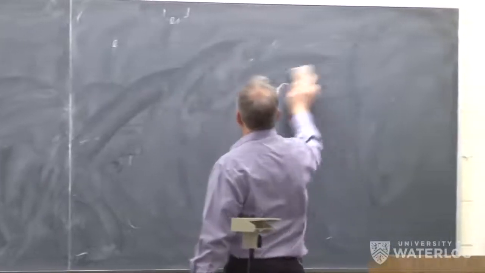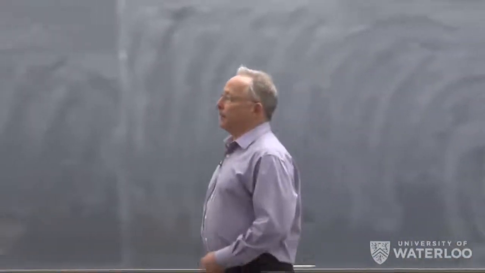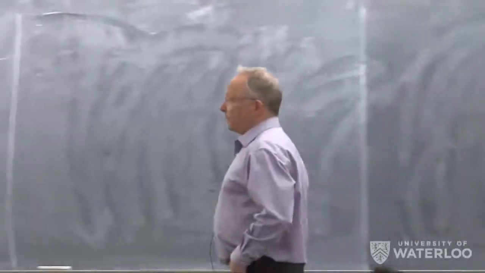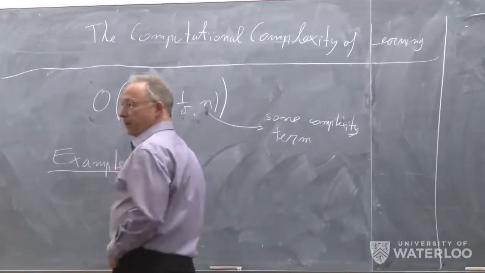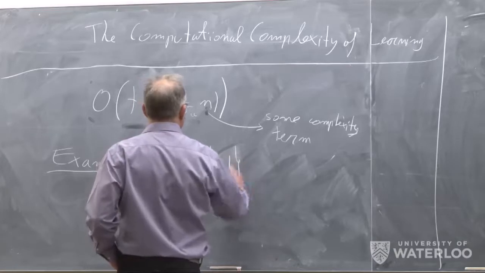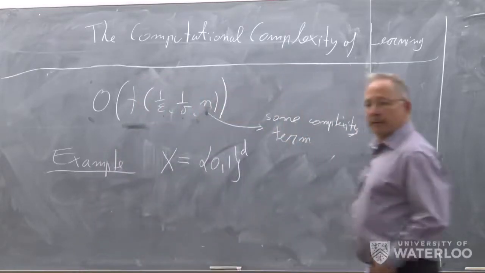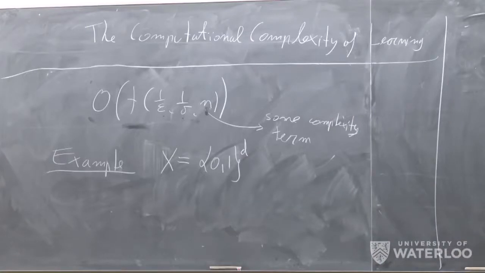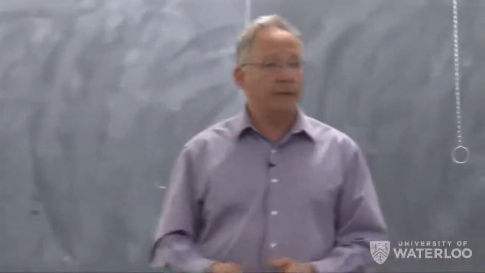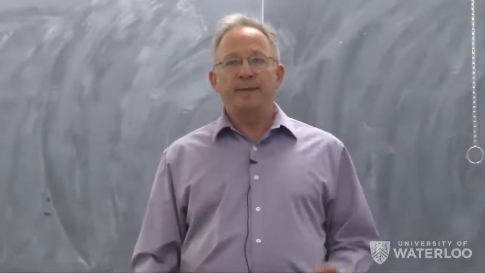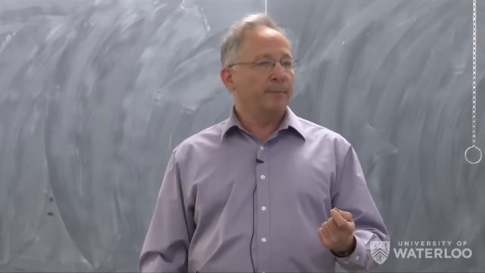So in the next example, my domain was the Euclidean space. Now my domain is going to be the Boolean cube. So here my X is going to be the Boolean cube, that is the set of all 0, 1 vectors of length d. Sometimes the natural modeling is over Euclidean space, as in the papaya example. But there are learning examples in which the natural modeling is over a discrete space, for example, if every variable can just get the label yes or no.